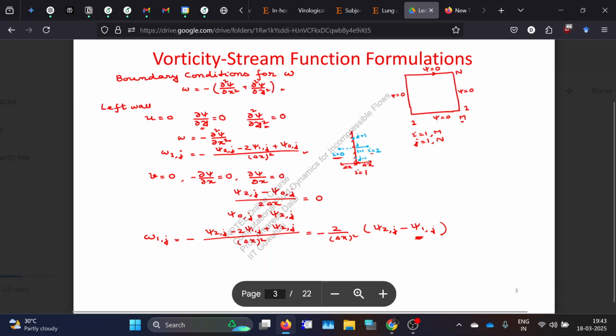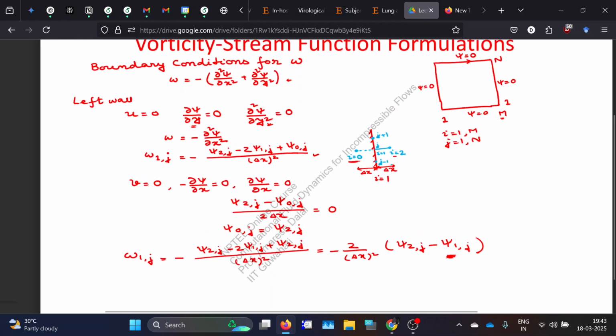Yeah, so let's say for this left wall, where I have q equal to 0, I know that dou psi dou y is 0. Therefore, the second derivative would also be 0. So from my original equation, omega equal to minus 4, here I'm removing the dou 2 psi dou y square and only keeping the second derivative of x. Then I'm discretizing that derivative. And in that derivative, I don't know what psi 0 comma j is because that is outside the domain.